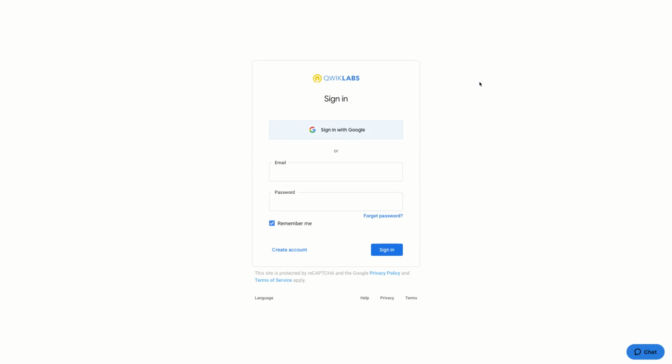Otherwise, there are two ways to create a new account. If your work email address is linked to a Google ID, for example, if your company uses G Suite, then you can sign in with Google and you won't need to set a new password. Otherwise, you'll need to create a new account here, remembering to use your work email address and choose a password. You'll also need to verify the account via an email that you will receive. Once you've chosen a way to sign in, continue to use the same method. This time, we're signing in with a work email address that isn't linked to a Google ID.